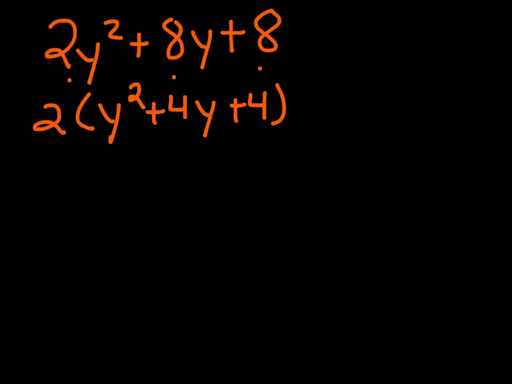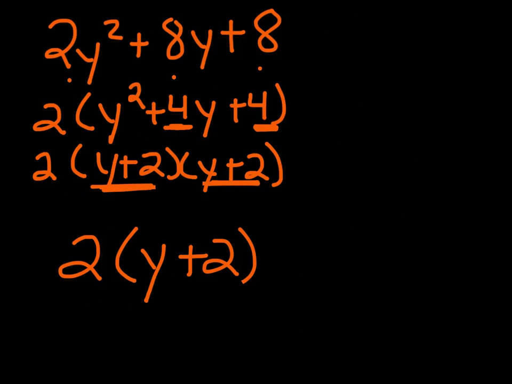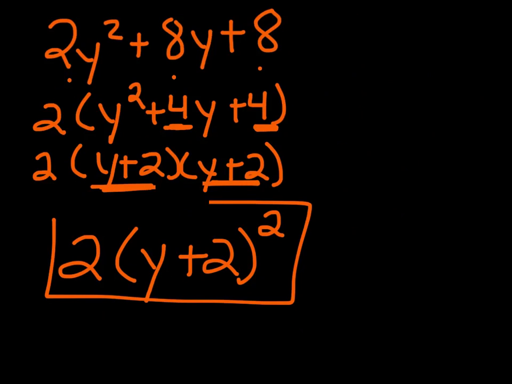And then this is what we did before, but we can review that anyway. We say what factors of 4 will also add to get 4. And that would be 2 and 2. 2 times 2 is 4, and 2 plus 2 is 4. So we know that this is 2, and then y plus 2, and then y plus 2. It's supposed to be y, not an x. And then when you have 2 of the same thing, the most simplified answer that you can give, and the proper one, would be 2 times y plus 2, and then all squared. So make sure you know that. It's called a perfect square trinomial.